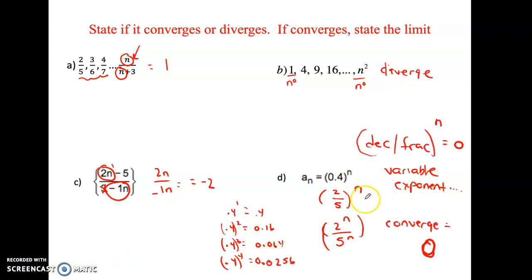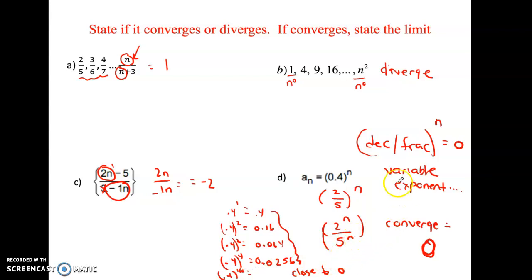I just realized I was recording and it didn't record. So I believe we ended here where 0.0256, and if you keep looking at this, it keeps getting smaller and smaller and smaller. Eventually the numbers will get so small it will get close to 0. It won't equal 0, but it'll get very close to 0. And you could, in your calculator, prove it. You could put something like 0.4 to the 100th power, and you'll see how small it is. And you'll end up seeing the exponential notation to the negative.